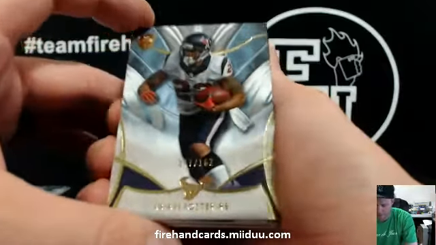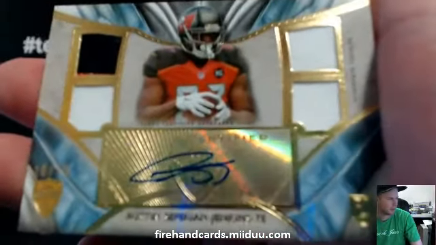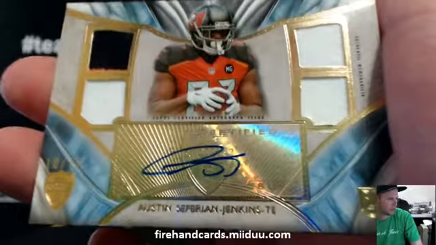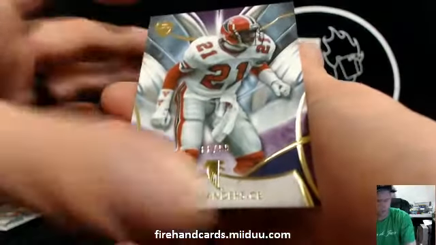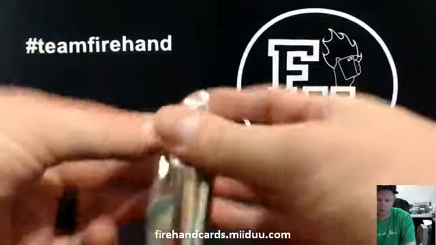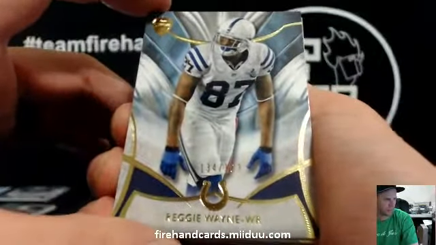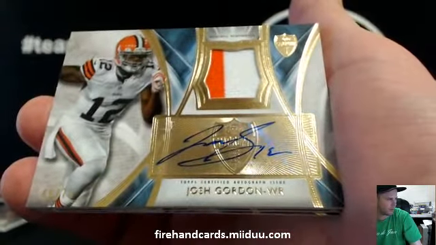There's our first thick card, besides that redemption, of course. Arian Foster, and we got an autograph quad, Austin Seferian-Jenkins, 10 out of 15. That's going to OT Cards. Trey Mason, rookie. And Deion Sanders, numbered to 99. Okay. Reggie Wayne. And Josh Gordon, autographed patch, 49 out of 75. Flash Gordon.